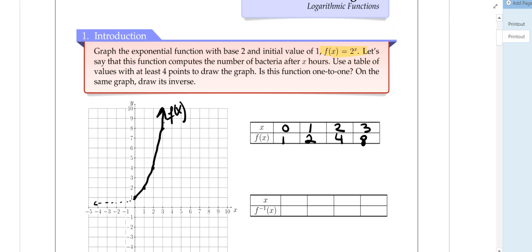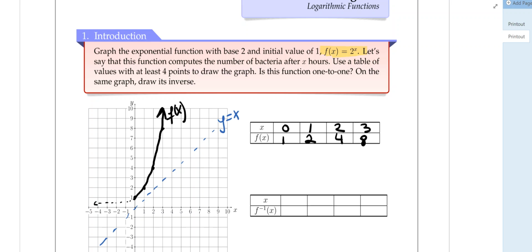So now if you look at this function f of x and you're asked to draw the inverse, first of all, is this function 1-to-1? Does it have an inverse? So recall that for a function to be 1-to-1, it has to pass the horizontal line test. So if you draw a horizontal line, it only intersects the graph at one point, so then it means it has an inverse. And remember how to get the inverse if you have the graph of a function? You basically reflect the function f over the line y equals x.